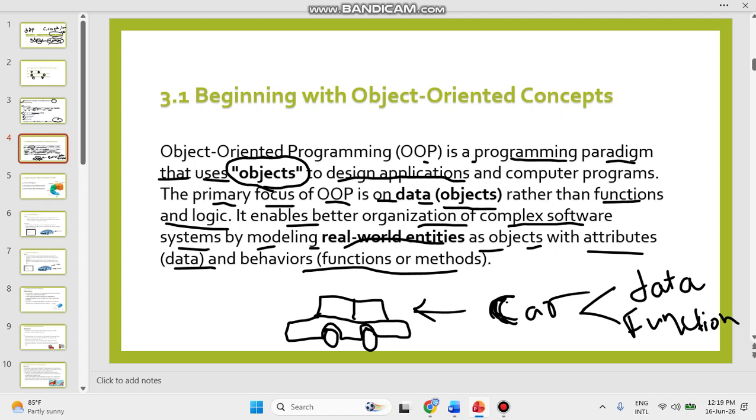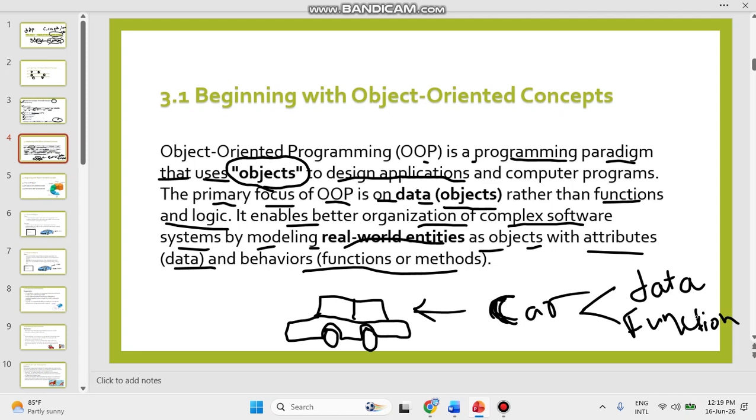So what is that exactly? Attribute means car data, like car engine, car model, and a lot of relevant things, isn't it? Like seat covers or the brand name of the car, and then again the material which we are using inside the car. So all of that is data. Apart from that, we also have functions, meaning behavior.